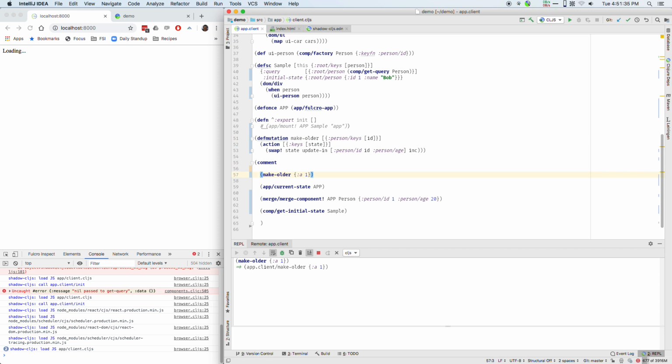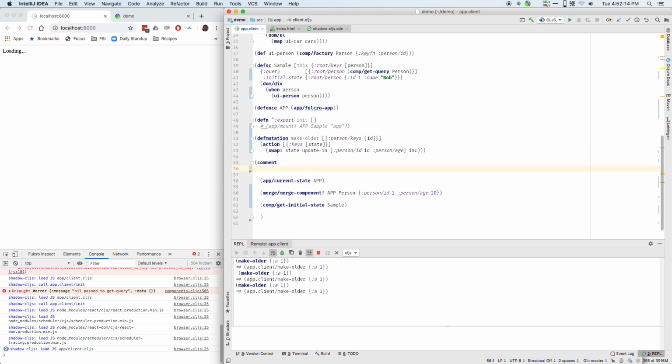And there were reasons in Fulcro 2 where that wasn't a good idea, but because we were moving to an API lookalike with the Fulcro 3 rewrite, this was something that I wanted to adopt. So again, I could quote that and I'll get that exact thing, or I can not quote it, and what I'm doing here is calling a function that just returns that data structure. That's what def mutation binds to the UI. But the other thing it does is it registers, technically behind the scenes with a multi-method, this symbol, so that we can actually get to these sections of the mutation later. So that's what's being encoded here.